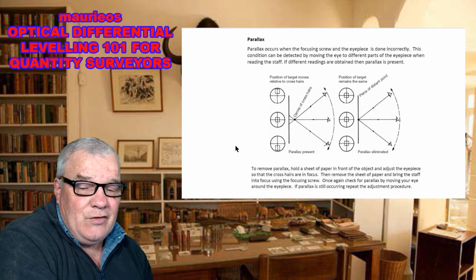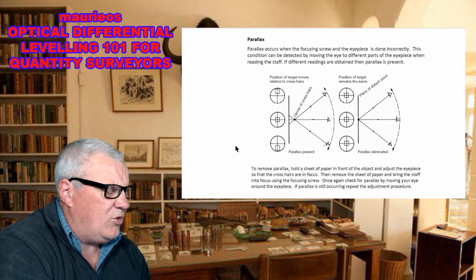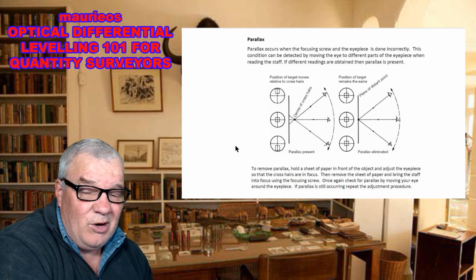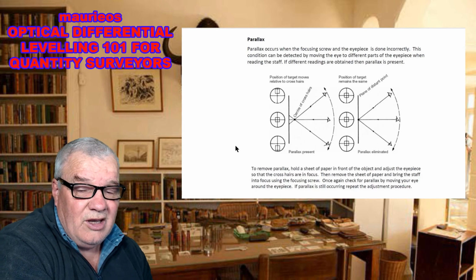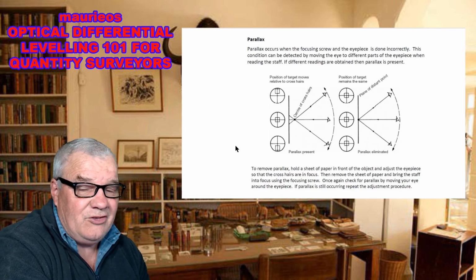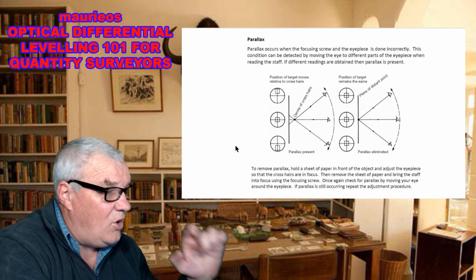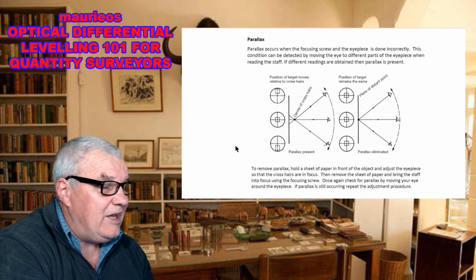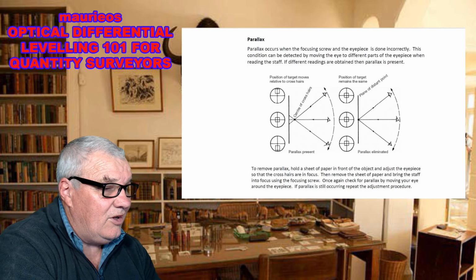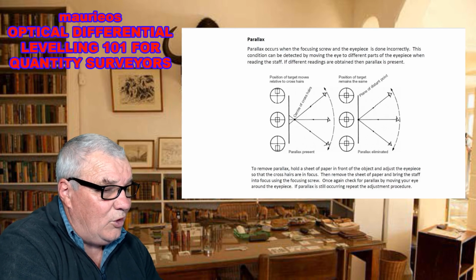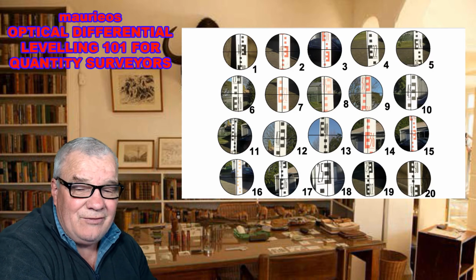Just check that the eye doesn't move. Now, if you find it uncomfortable to look through the instrument to see the crosshairs, or you can't read the staff properly, you've probably not got it right. It should be nice and crisp focus in the eyepiece. So if it's uncomfortable or difficult, you've got it wrong. It should be nice and easy and clear to see. Okay, so that's parallax. And then I've provided here some examples of looking through the instrument at the staff for some readings.